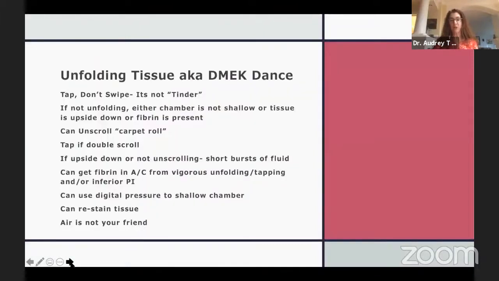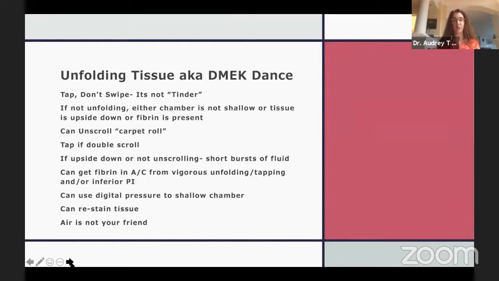Unfolding the tissue, also known as a DMEC dance. You want to make sure you tap, don't swipe. It's not Tinder. I don't know if you guys have Tinder there, but you basically do tapping. If it's not unfolding, there's really only a few reasons it's not unfolding. Either the chamber is not shallow enough, which is most commonly what the issue is, or the tissue may be upside down, or you could have fibrin present.